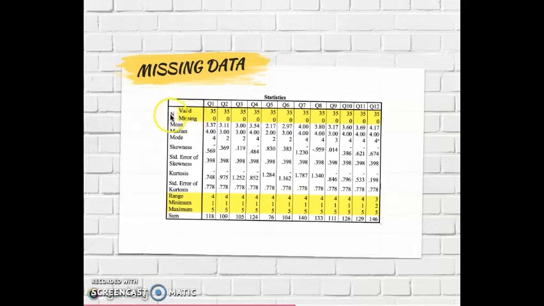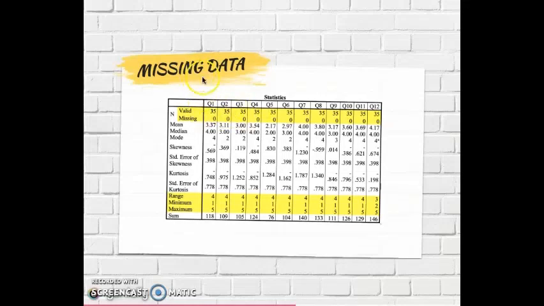N means the total number of valid and the total number of the missing. Here, as you can see, I have 12 items in my questionnaire, and the N valid shows the number of respondents I have. So I have 35 respondents.